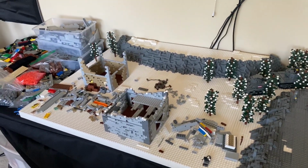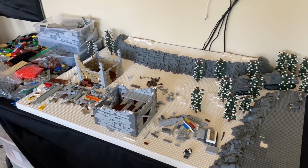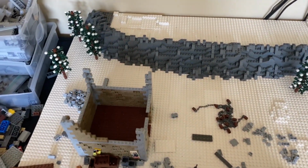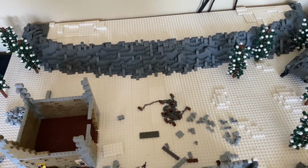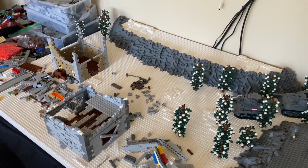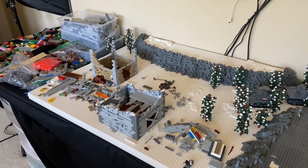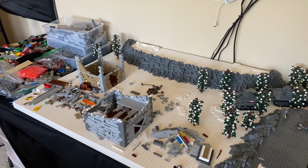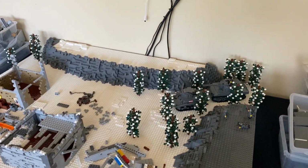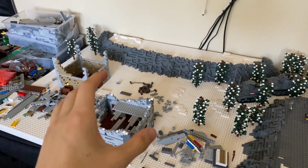And then, you know, the more I think about it, we're actually on the home stretch, guys. This will probably be done, I would say, within the next four weeks, maybe. I'm thinking another week or two for this. And then in that week or two, we'll also be able to work on these detailings. We'll wait for those leaves to show up. Then all the trees are done. And then it's like working on minifigures and then the finale. So I'm thinking we're pretty close. I can't remember what episode number we're on, to be honest, but I'm thinking by the time we get to 20 or so, it'll be close to being done. So really exciting. And like I said, those minifigure parts are being worked on. I'm really excited to show you guys those. And I think talking more about minifigures, you guys seem to really enjoy that. So we're going to do that.